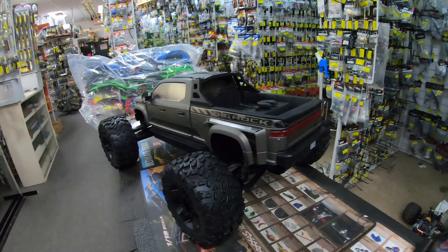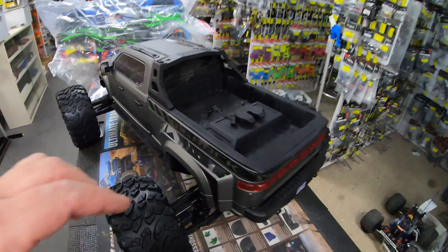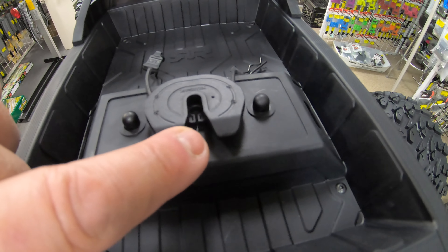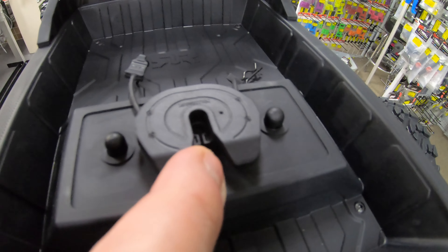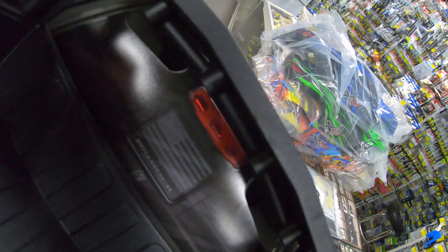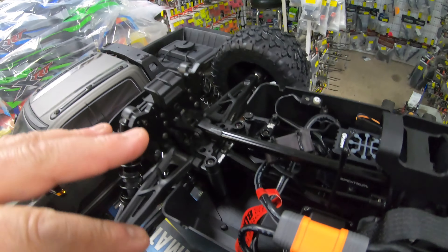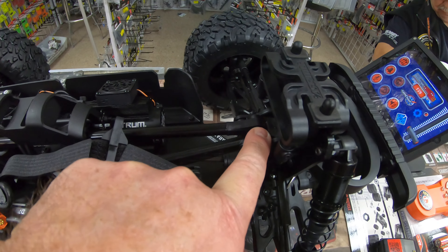The videos I've seen don't do this thing justice, man. It has got quite the look. Taking a look at this hitch - it really does look like it could be active at some point. It's got space underneath, it's got a lock right there. When you look underneath you can see the screws just to take the hitch off. The body itself weighs a significant amount. Got a third brake light in there, rear lights - none of these are active - and then you have buckets out front.